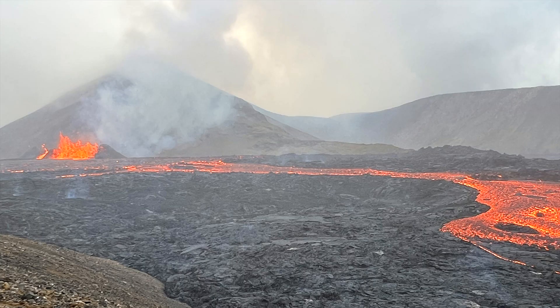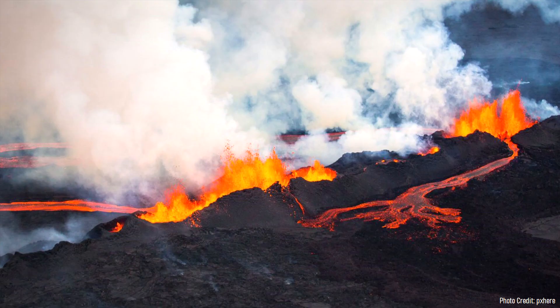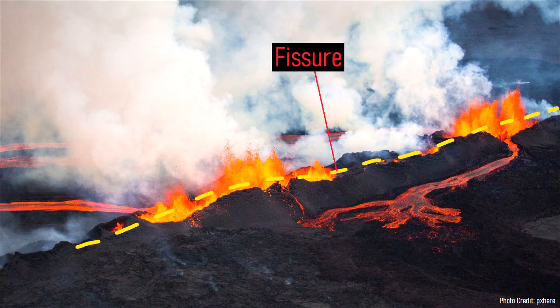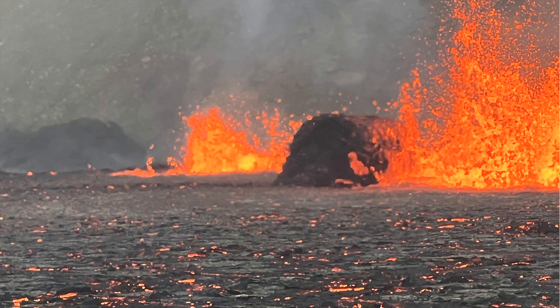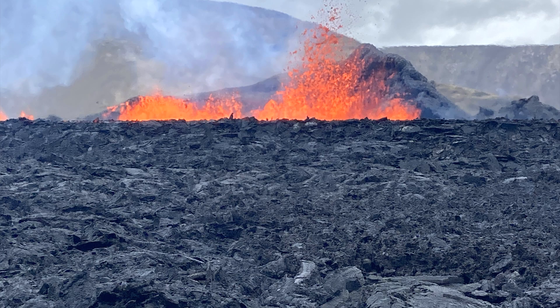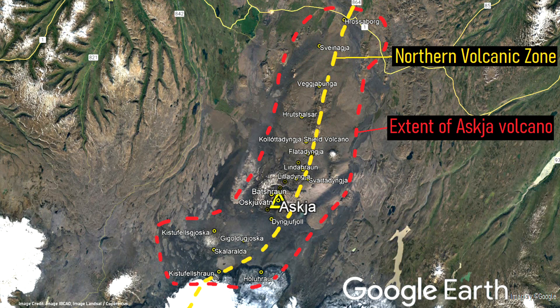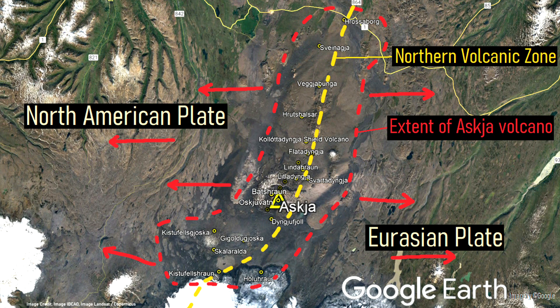On land, the most peaceful eruption type is known as an Icelandic eruption. This type of eruption is characterized by a lengthy fissure, or a crack in the ground, which magma erupts from and spills out onto the sides. The lava is then funneled in whichever direction is downslope, frequently forming rivers of molten rock. Icelandic-style eruptions almost universally involve low-silica basaltic magma, and originate at or near divergent plate boundaries or rift zones, such as near Lake Baikal in Russia or central Iceland.